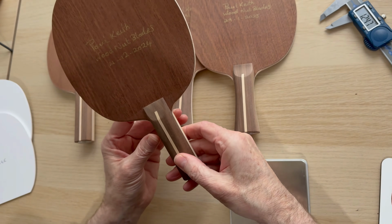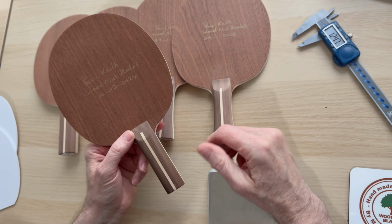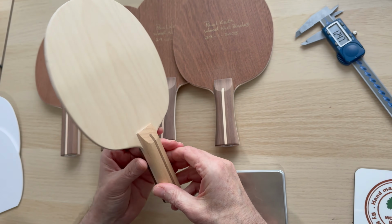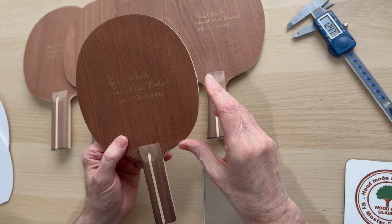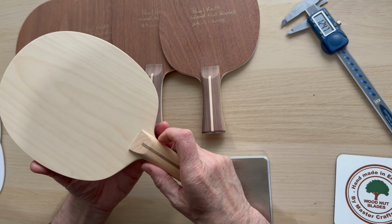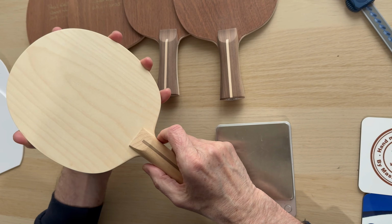The other thing I should mention, and people keep asking me, he won't tell me what the woods are, and that's fair enough, because people find out what it is and have a go at making themselves or get it commissioned somewhere else. And he spent a lot of time coming up with this blade for a specific type of play. So it plays very, very well with your long pimples, specifically with the Grass D-Tech.